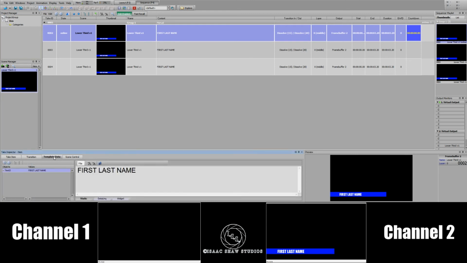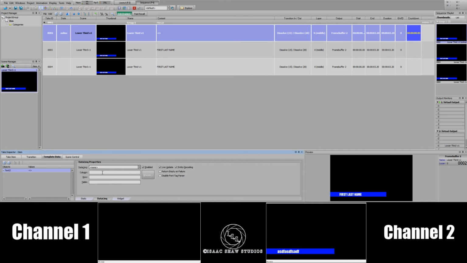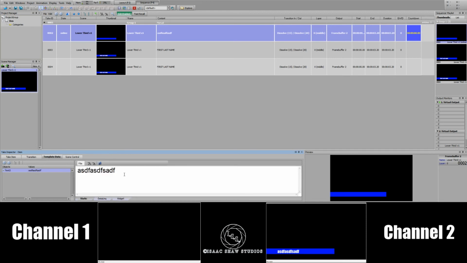We're going to go down here to the template data. I'll show you those. The first thing we have is what Xpression calls a static. This is just simply whatever text you type in this box right here shows up on the lower third. So you can see that string of text right there shows up. We have what's called a data link, which I'll get into a little later. And then we also have a widget tab. And these 3 can drive any input of data that Xpression gets. So I'll hit these 2 a little later. We'll just talk about the static now to get you started.